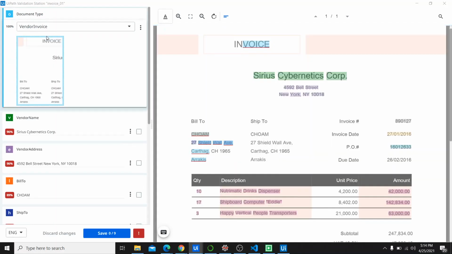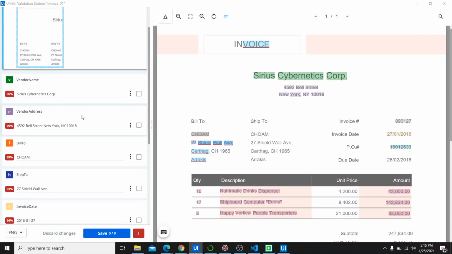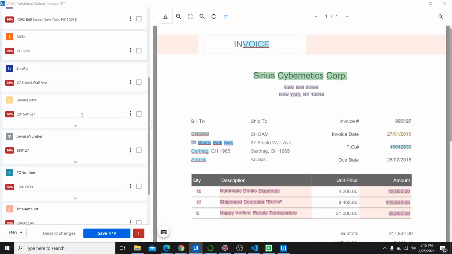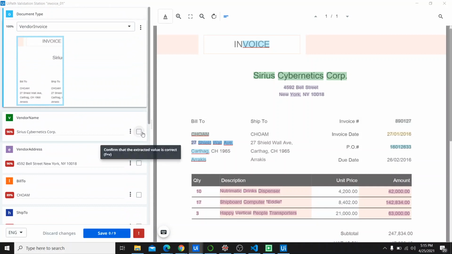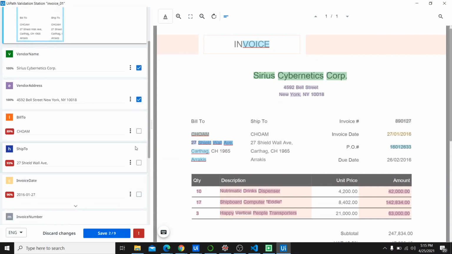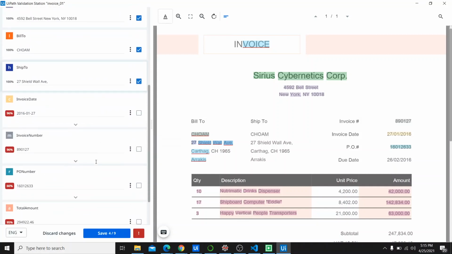But you can retrain that model, and you have the capability to create custom fields if needed. As you can see, it has extracted all the required details from the invoice as expected. This looks good.